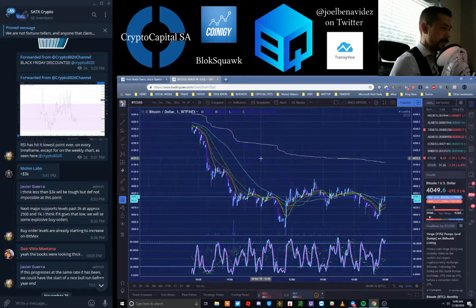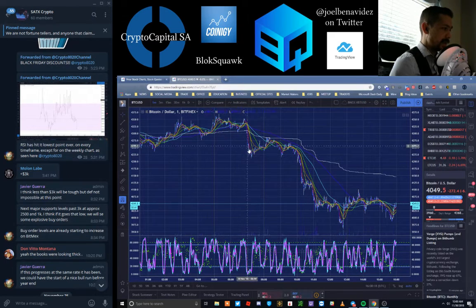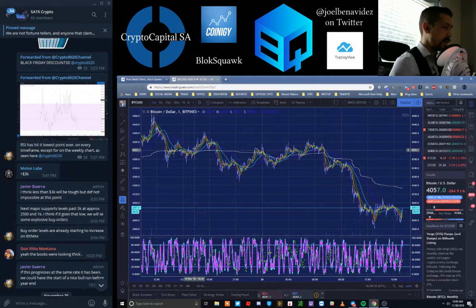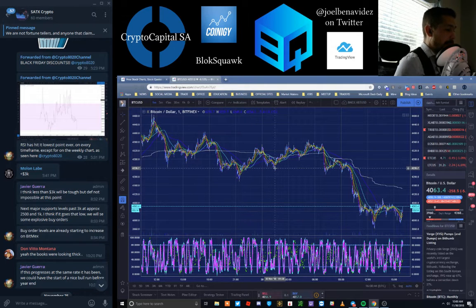This is on the XBT on BitMEX. It doesn't seem like it's acting well here. It kind of did a bounce, sort of, but it punched through. It bounced here, came down. Here it punched through.